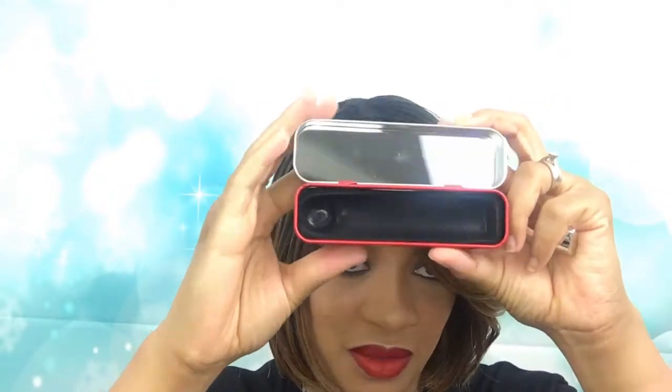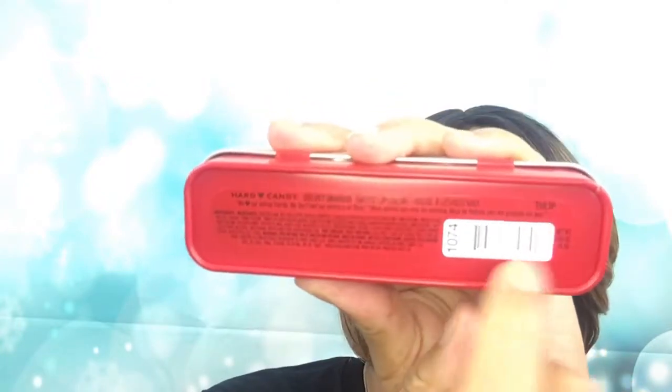I also used from the Hard Candy line this velvet mousse matte lip color, which I showed you the swatch of earlier. It came in really cute packaging — it has this little thing to put it back in, so it's very child-friendly and won't get on anything. It comes with its own cap. This is number 1074 and the color is Tulip. It is their Hard Candy velvet mousse matte lip color.